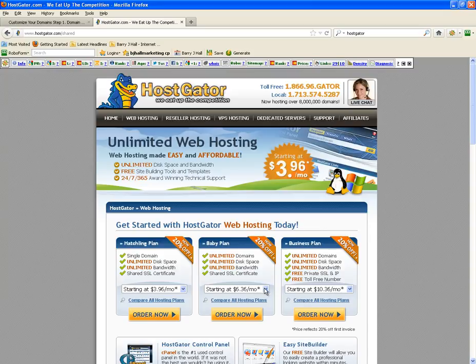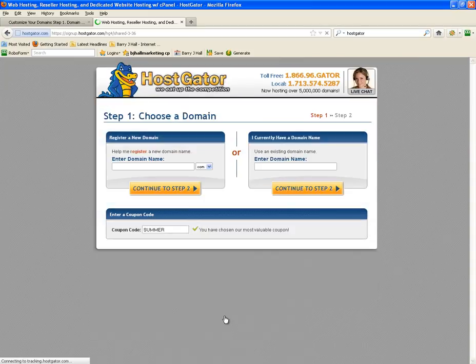I would also recommend that you purchase a hosting package for more than a year. I would go for at least 2 years or even 3. I nearly always register for 3 years. I'll then go across to order now and purchase the baby plan. HostGator will obviously try and sell you add-ons and other little packages to go along with what you're trying to buy, but I always tend to just go straight to the shopping cart and purchase, and away you go.